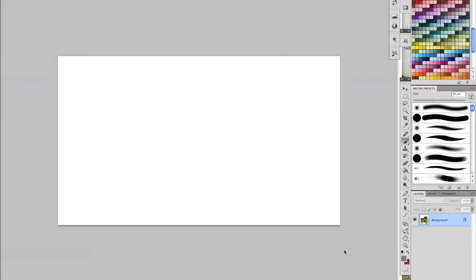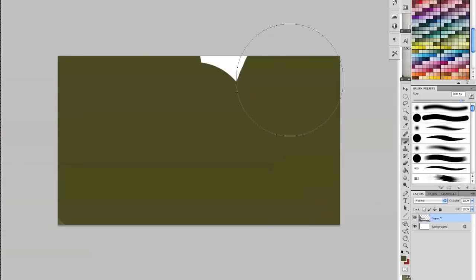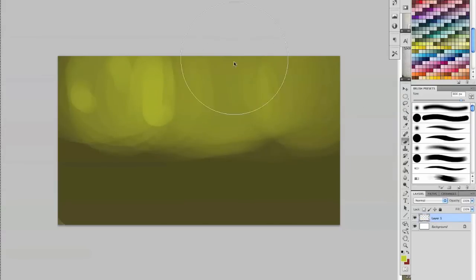I'm going to start off. I have a little palette going on a different document here. So we'll kind of just block in some color. Not sure what I want to do for this one. Kind of want to do like an alien planet type thing. Weird alien atmosphere. You know, typical cliche concept art. Stuff like that.